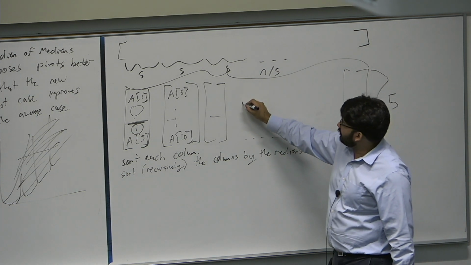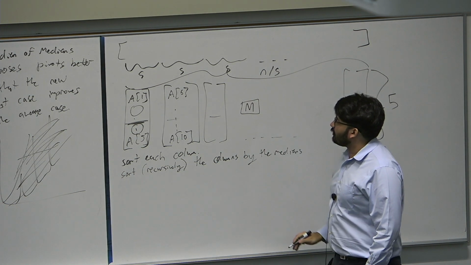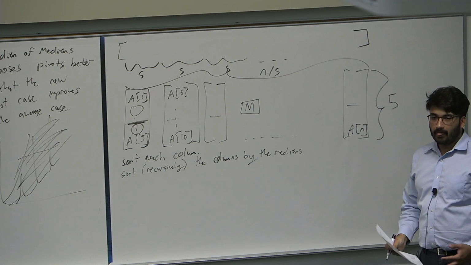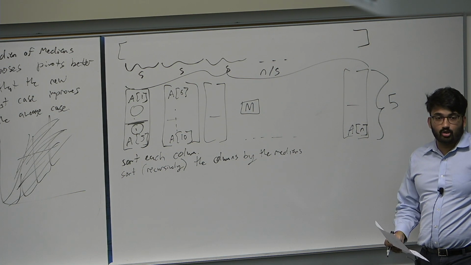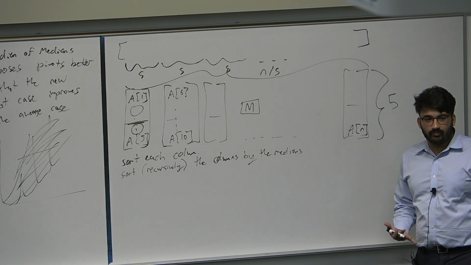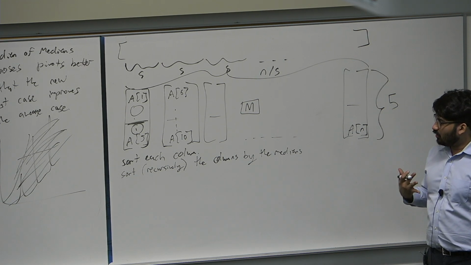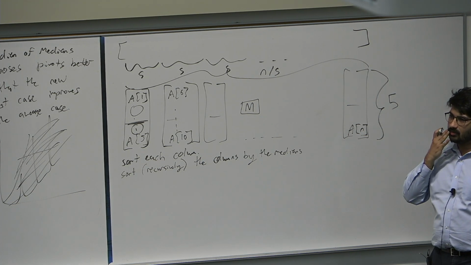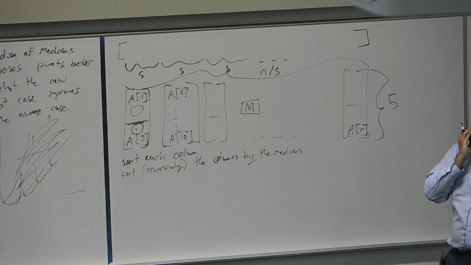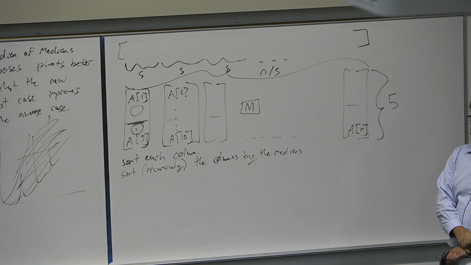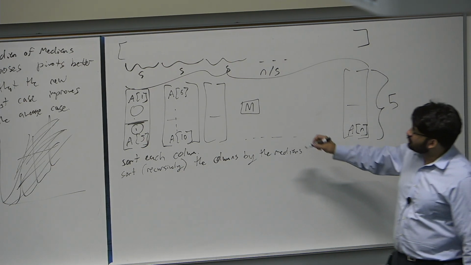Now the element in the very middle here, the middle element of the middle column, is the median of the medians, right? Now we need to ensure that this is a good choice of a pivot. That's all we need to do. What properties do you know after we've done both these sortings? What are the properties of this middle element? It should be roughly a quarter of the elements. Everything in the bottom right quadrant is guaranteed to be larger than it.